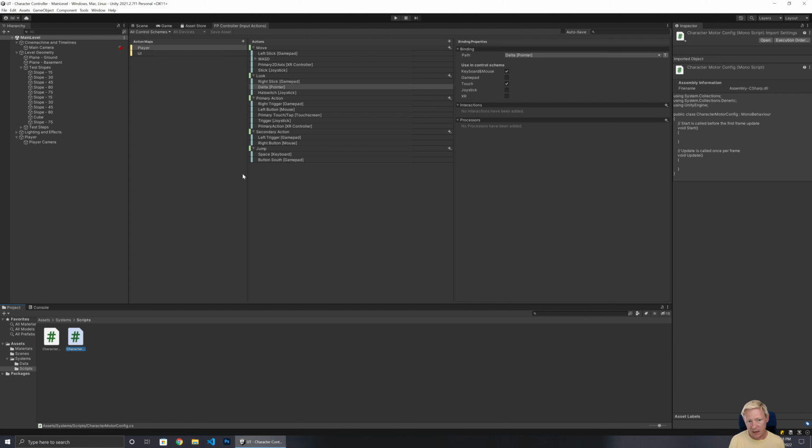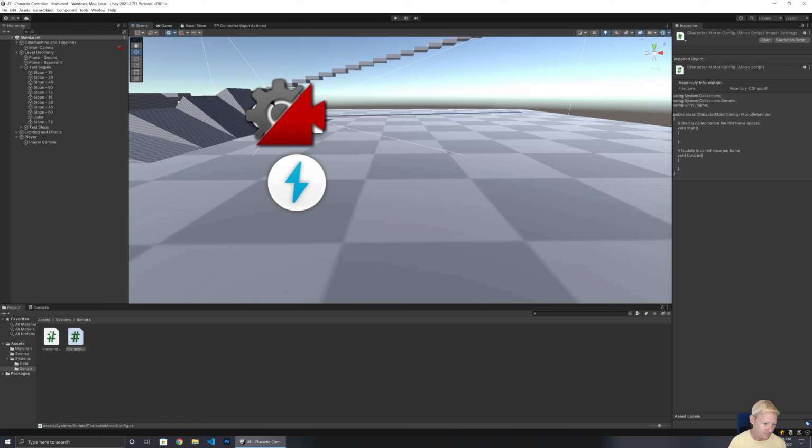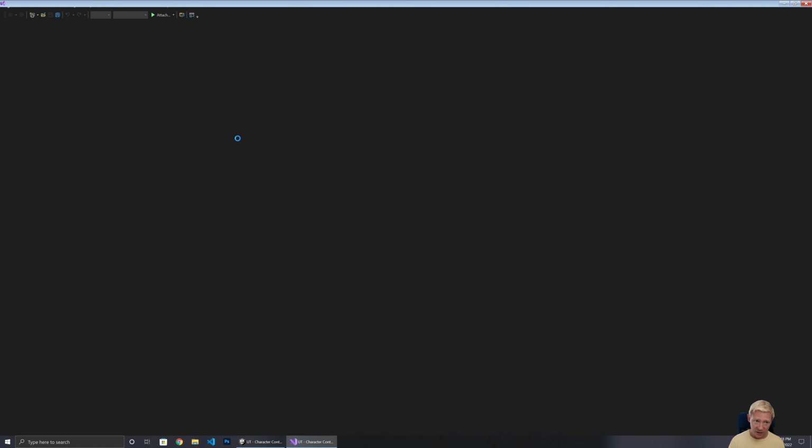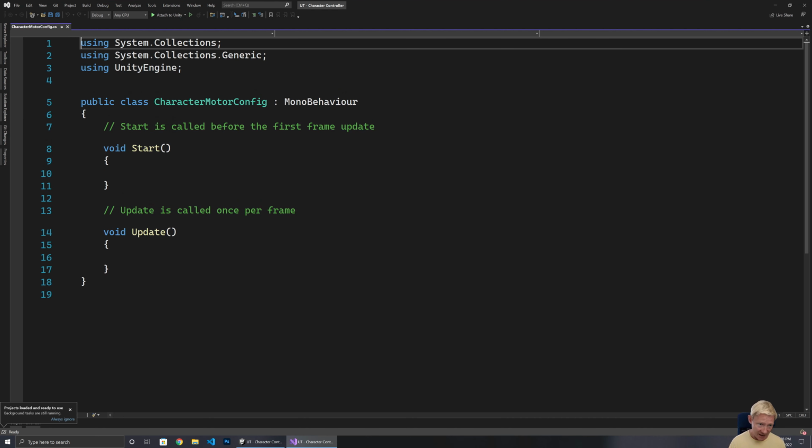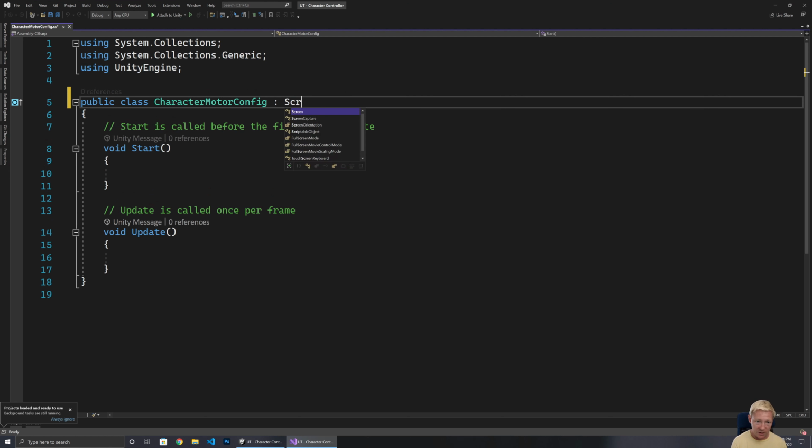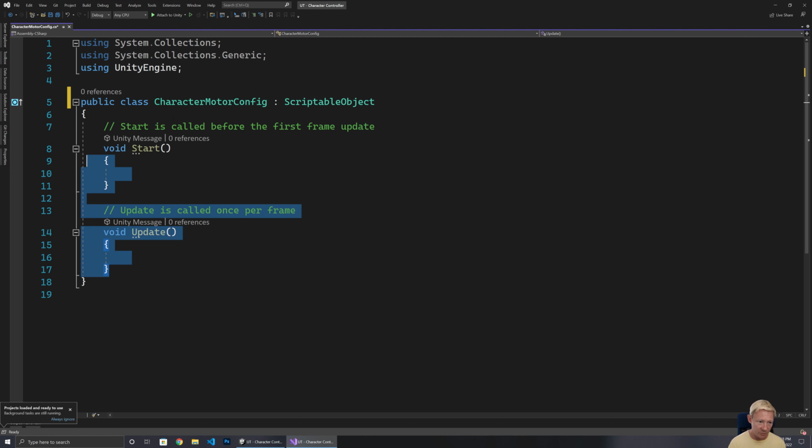The reason I do that is it means that the data is split out from the object, so I could have multiple different prefabs that link to the same config. I find that it works out a lot better in terms of being able to maintain and work with the code. So we'll set up that config first so that it's able to be created so we can have one of those assets. So our usual logic, that's a scriptable object.